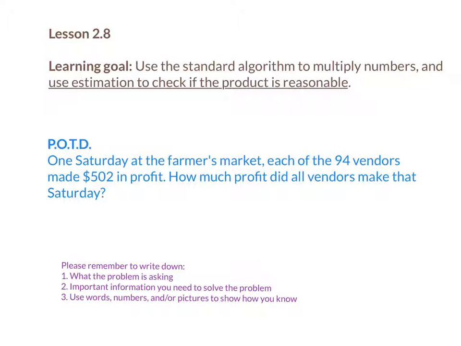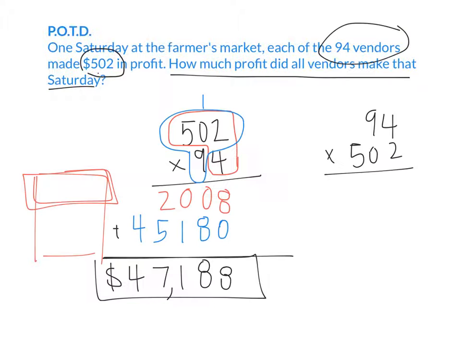Yes. To round numbers and then find an estimation for the product? Yes. So will that be new learning today? No. So what's new today? Nothing really, except that we're combining two different skills that we've already learned. Okay? Does that make sense? Yes. Good. Let's talk about the problem of the day first.